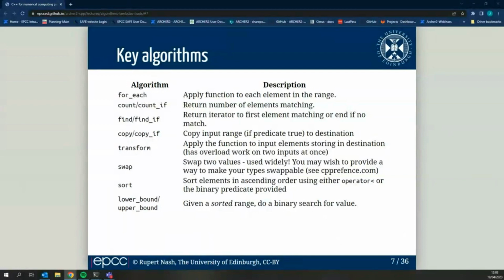The reversed sort. You could probably use a lambda. I think we had an example of that in the slides, which I'll now try and find for you.